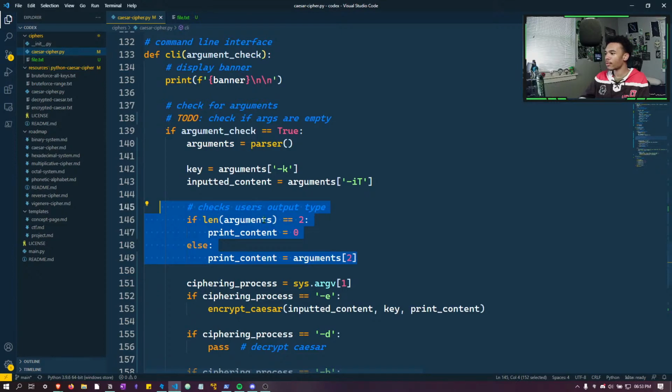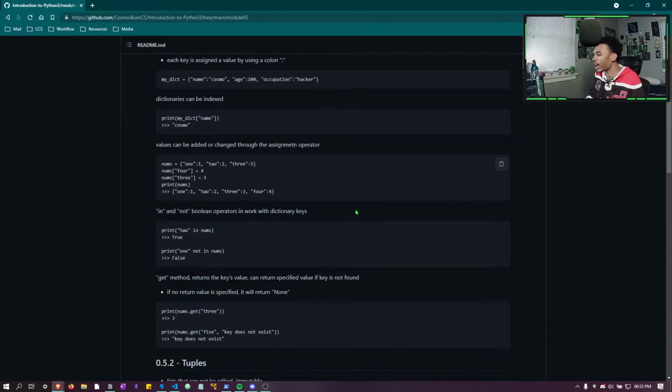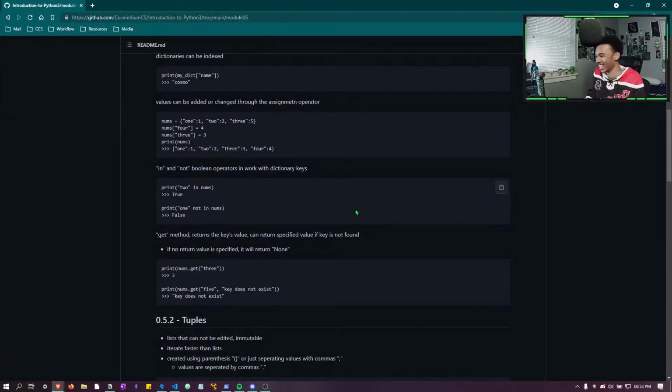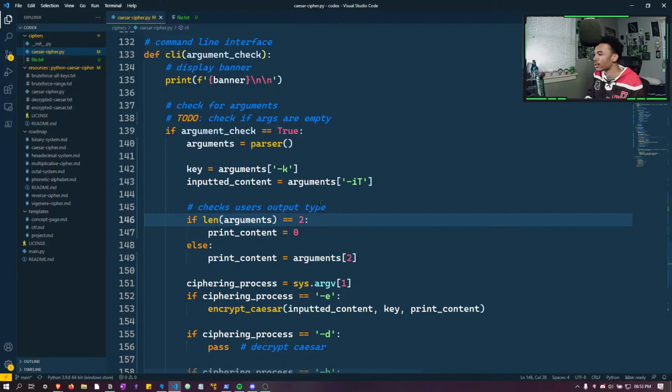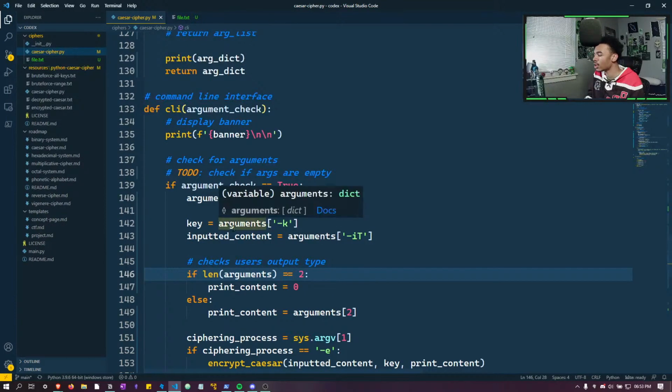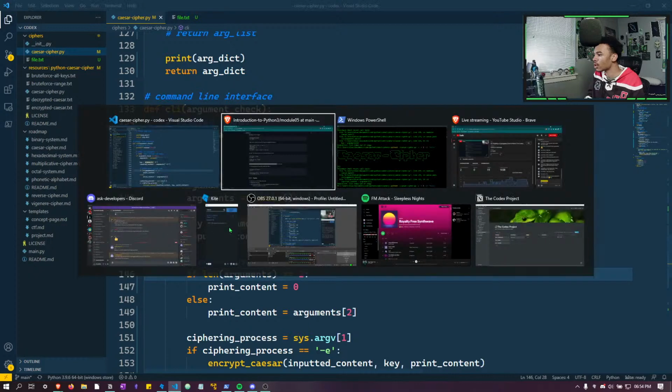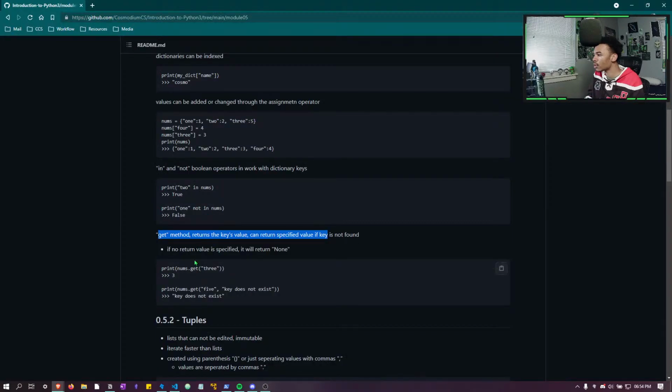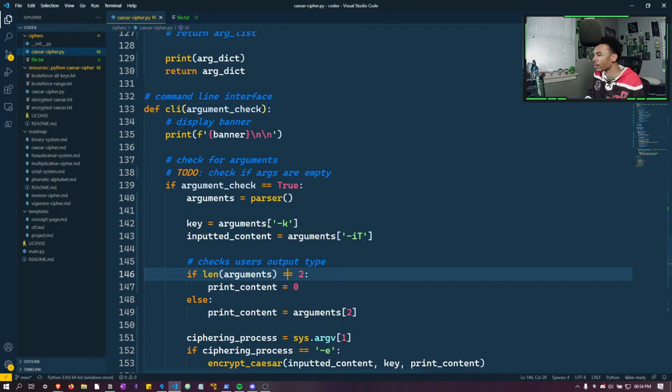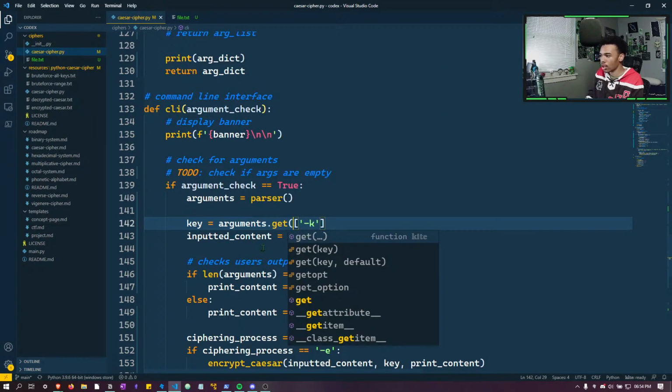So if the length of our dictionary is, I honestly forgot. I haven't coded in Python in a while. When it comes to dictionaries, oh, so the get method gets the key's values. Okay. So instead of doing nums.get whatever, arguments.get and then the k.